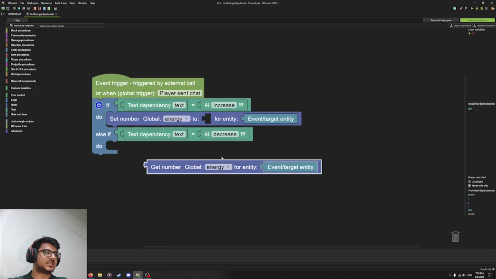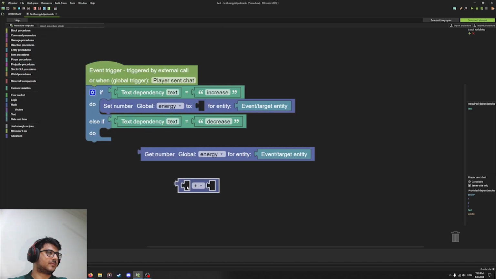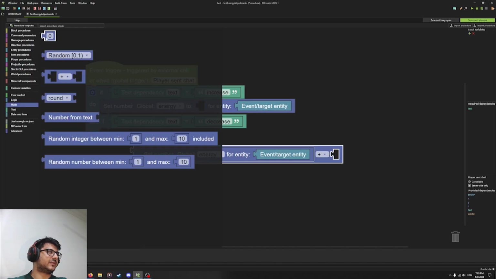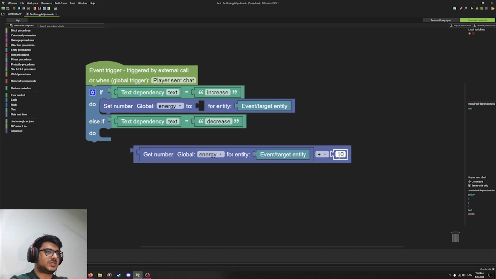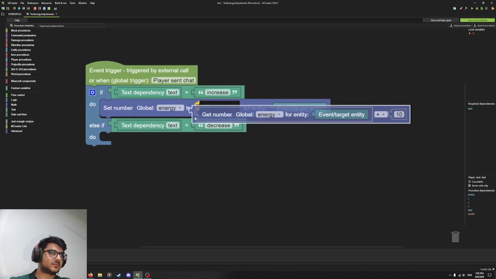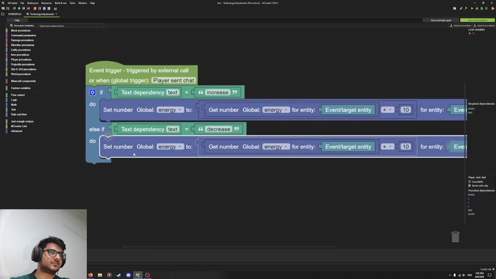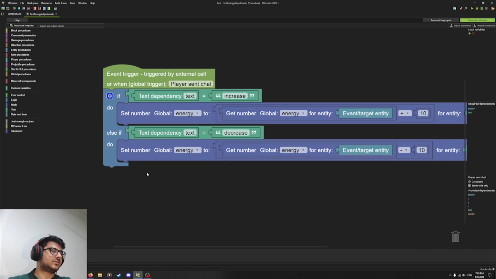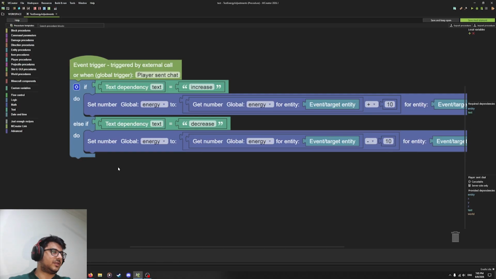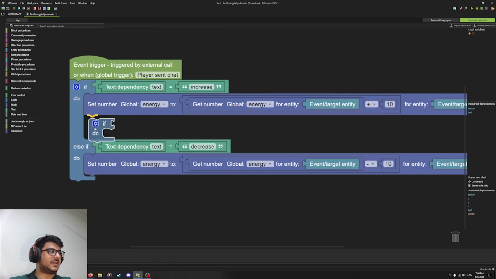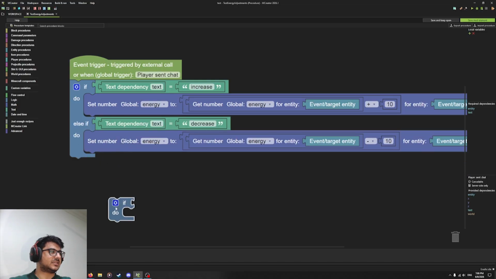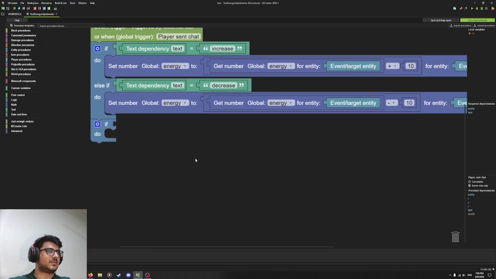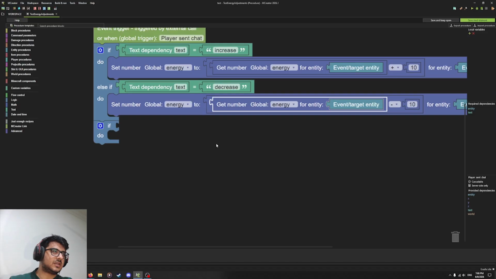So here we go. We set, then we get again the energy, and we just have to add by whatever number we want, whatever increment. I'm gonna leave it as 10, like so, and copy paste this, and over here just subtract. I'm also gonna add a limiter so that it doesn't go beyond the maximum or below 0. Here we go. I'm gonna add an if statement here. I'm gonna put it outside because this is for testing right now, so it doesn't matter if I put it inside or outside.